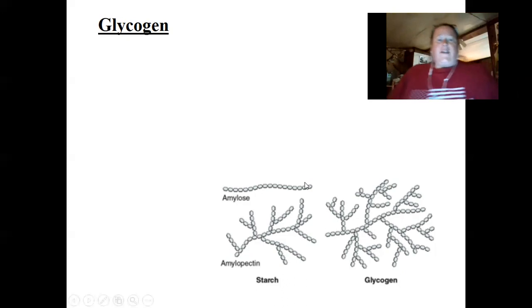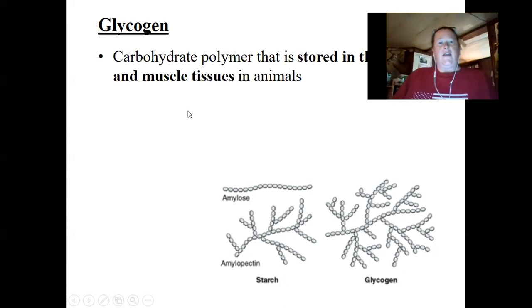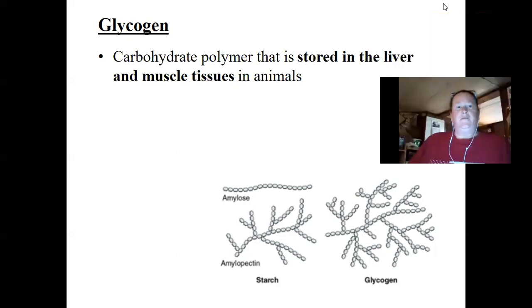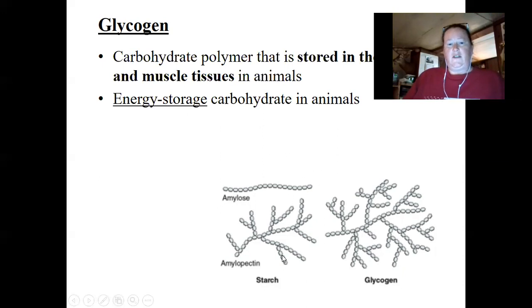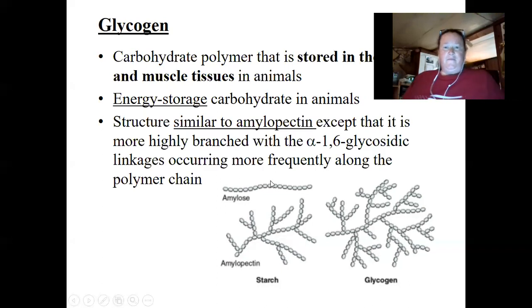So, glycogen is stored in your muscles and in your liver. And it is highly branched, just like amylopectin, but even more so. This is just a comparison. When you look at amylose, remember it does form helices. The branched amylopectin and extremely branched glycogen. Very similar structure to amylopectin, except there are many, many more of those alpha-1,6 branch linkages occurring more frequently.